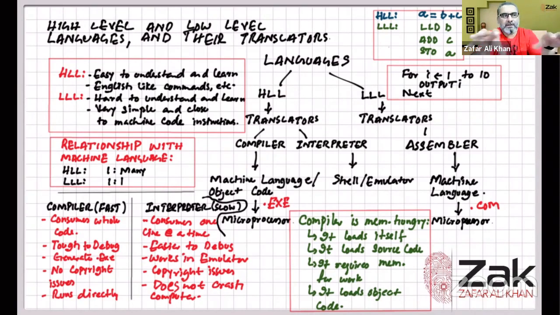By the way, in English slang, we also use the word bug like don't bug me, but that has nothing to do with it. Now, so tough to debug. Tough to debug means, as we know that compiler takes the whole source code, and if there is a bug on one of the line, it does not stop there. It shows that bug over the screen and goes on. So if there are 100 bugs, it takes all the bugs and throws them over the screen and goes on until it scans the whole source code.